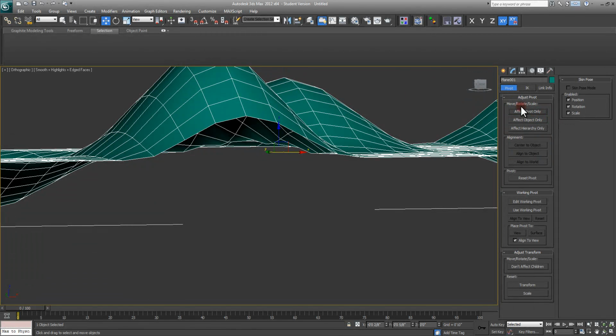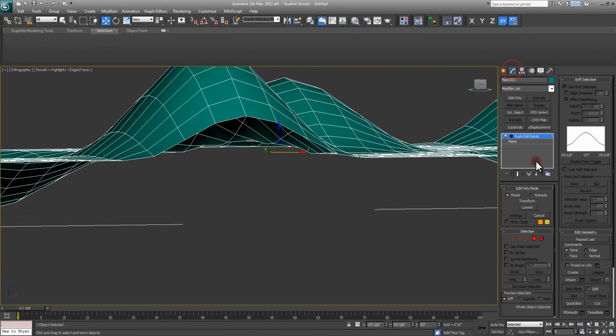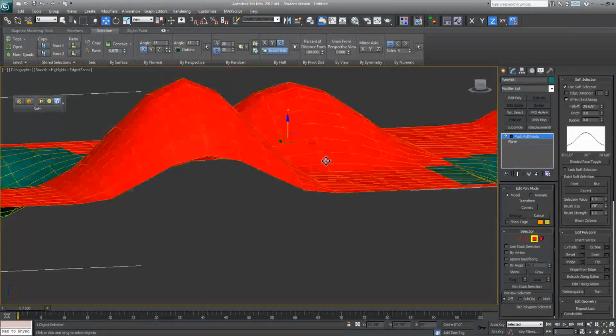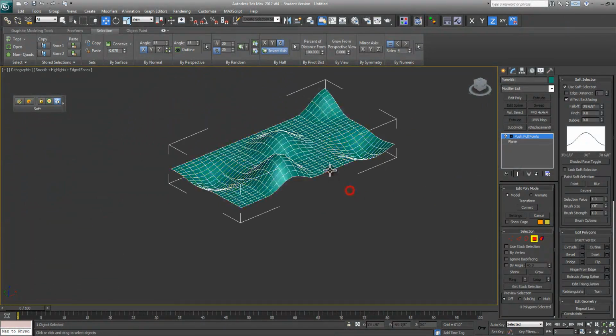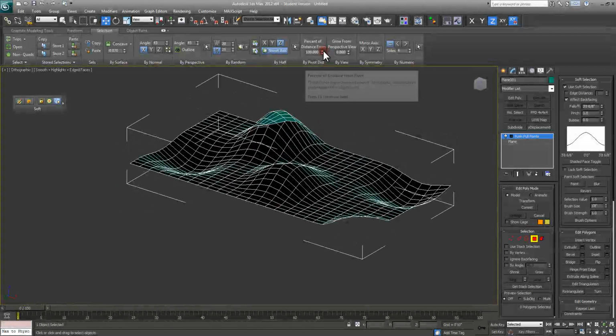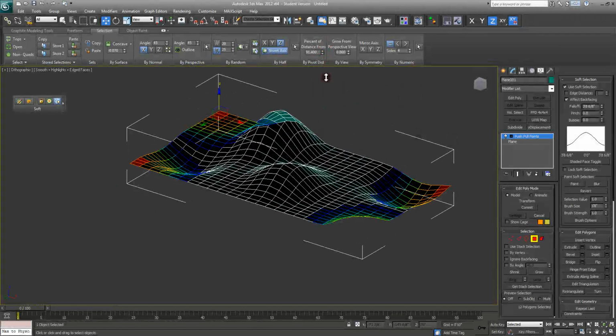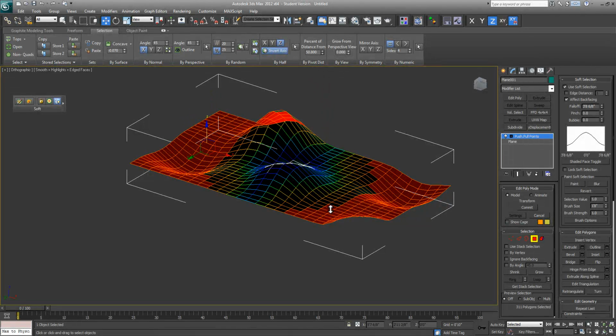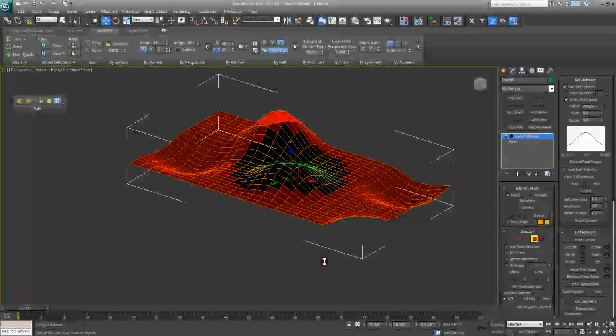And one of the selection tools, if I go back to my Modify tab and back into the Polygon sub-object, and I click anywhere to deselect things, I can do it based on the distance from my pivot point. So if I begin to turn this down, you can see it's going in towards my pivot point area.